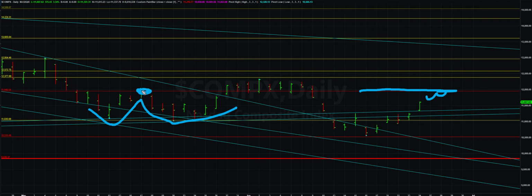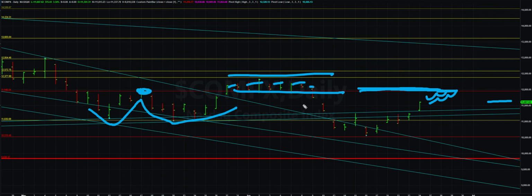Remember, the center of the double bottom is the pivot. Well, that was right around 11,946. So we closed at 11,607. So I want to see if we could go back up to that level. Okay, and if we get there, that's the first area of interest right here, this overhead resistance at 11,946, because you see, that's where we went sideways for almost 10 days, 2, 4, 6, 8, 10, and then we fell apart. So can we get up to there, get into this consolidation area?